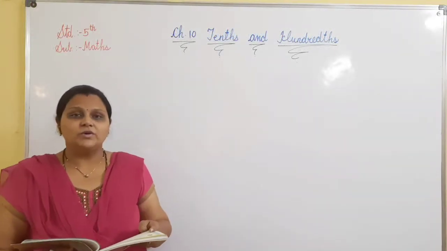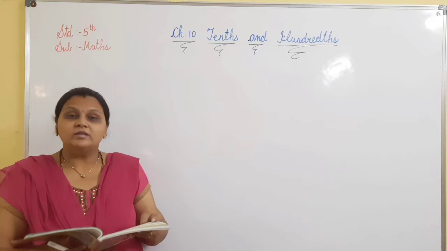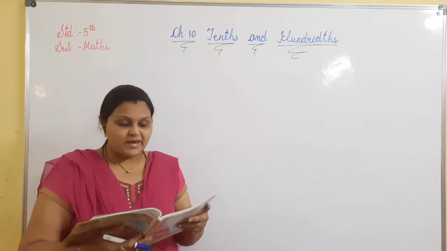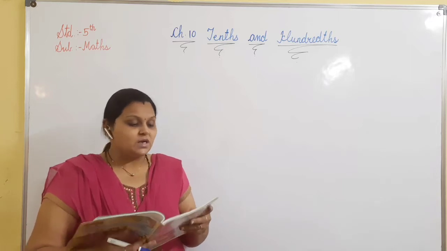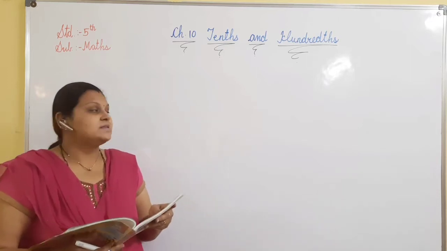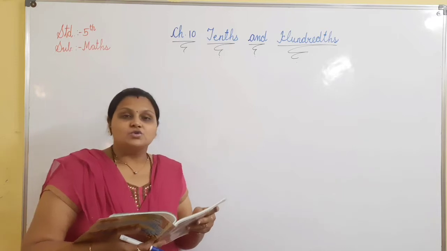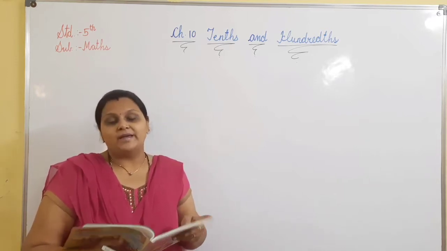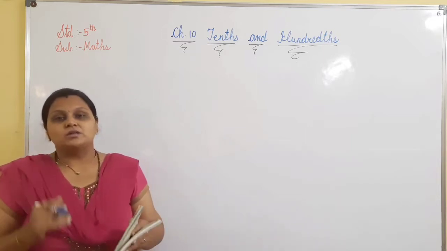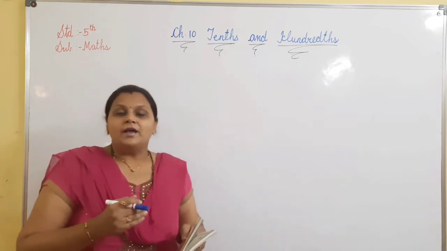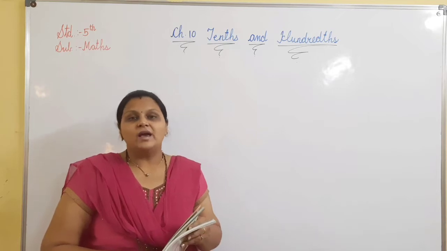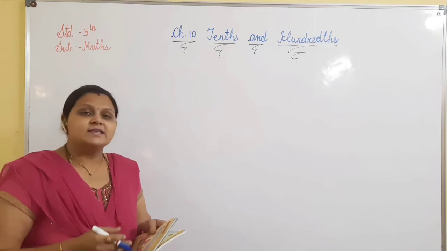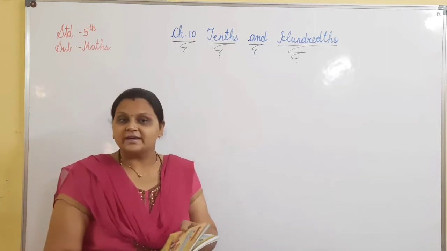Now we will move to textbook, page number 134. What was the length of the smallest pencil you have used? How long is this pencil? Now in this picture the short pencil is given and you need to measure that pencil. Now how will you measure the pencil? By using your scale. So we can say that this pencil is approximately 2 centimeter.